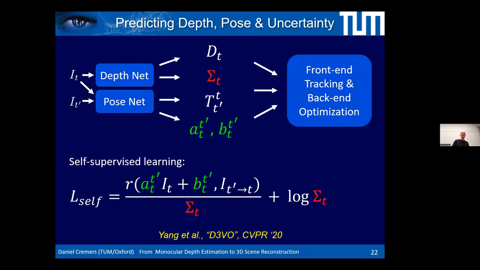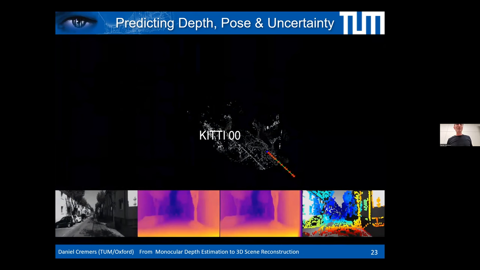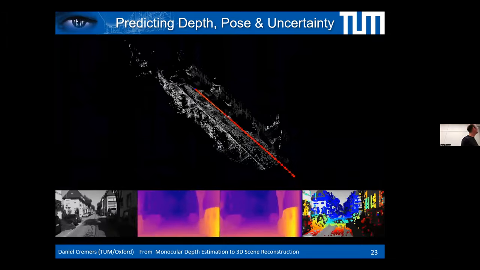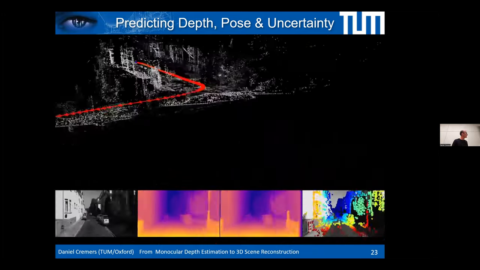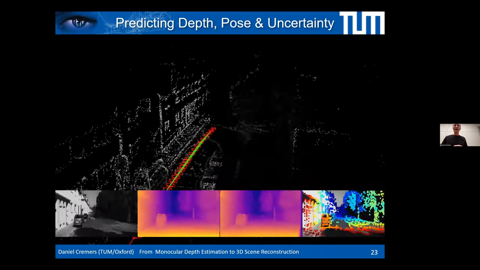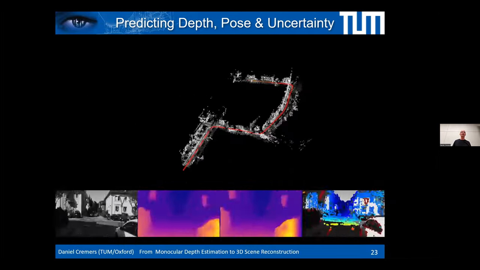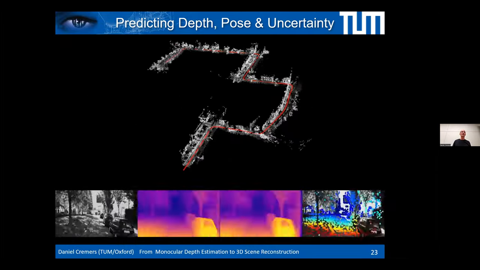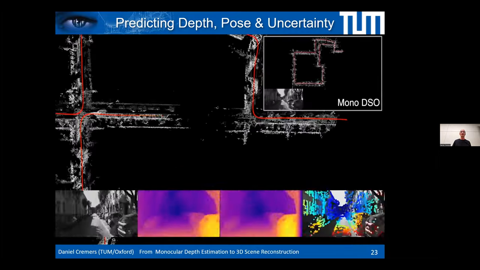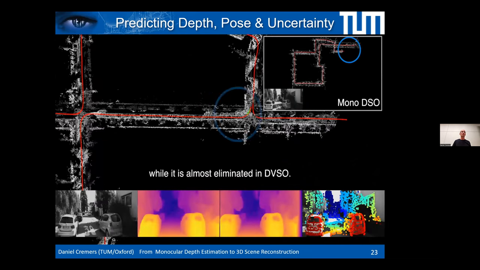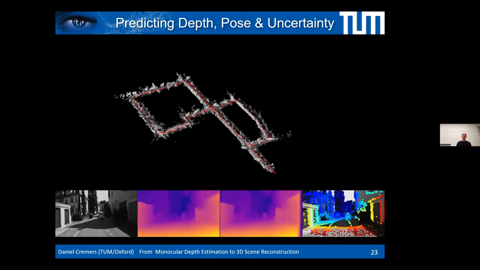We can train these networks, and then we can feed them all into a SLAM pipeline, as I mentioned before. And we get a technique that uses just a single camera, just the left camera, to predict the depths for the left camera and for the right camera, and generates a very large scale reconstruction. What you see here is a system that is just using a single monocular camera. No inertial, no GPS, no stereo, nothing. And as you can see, there's practically no drift, especially compared to standard monocular approaches like DSO.